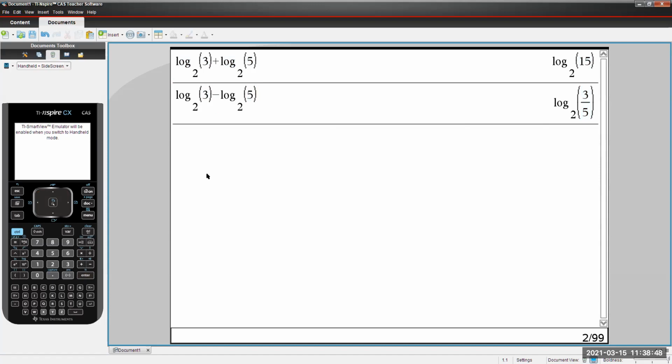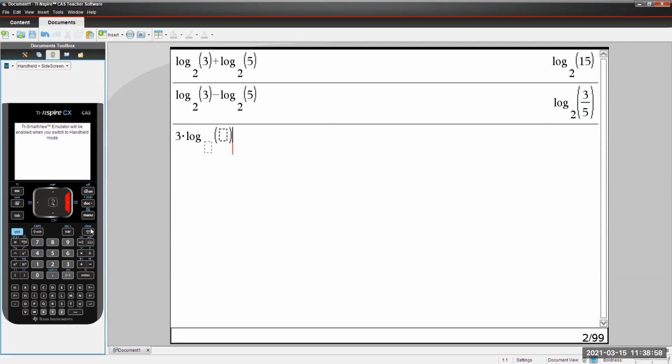And then finally, let's imagine that we have 3 times the logarithm. Now, let me do this backwards. I think it will work better for you to see how you can switch back and forth.